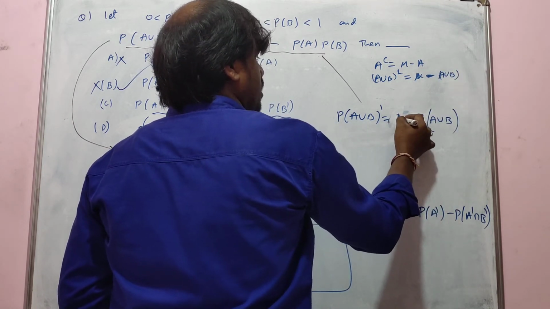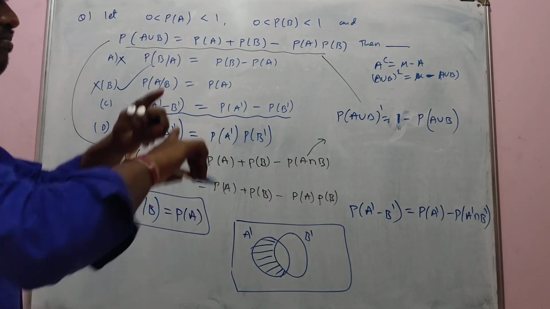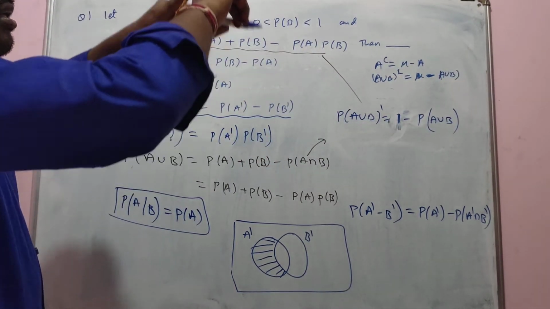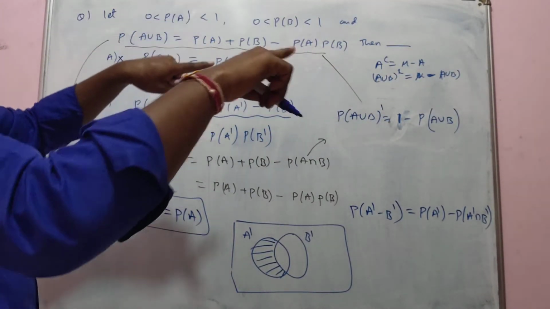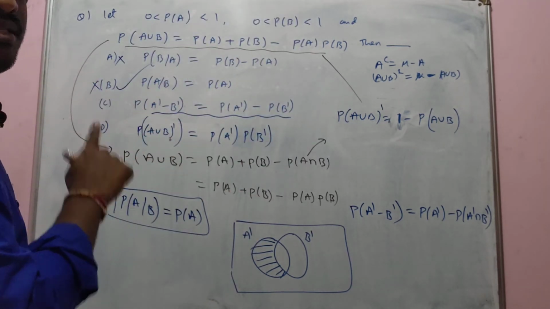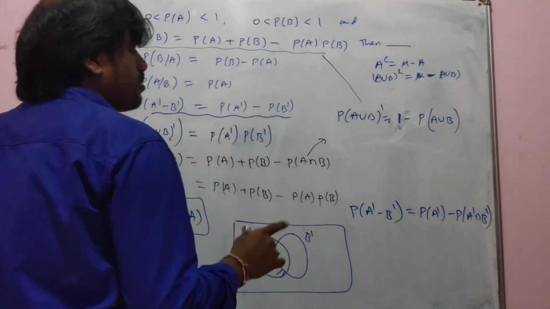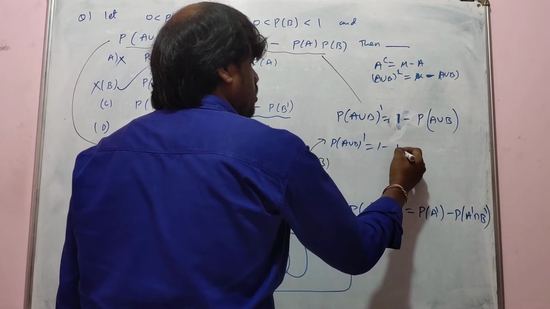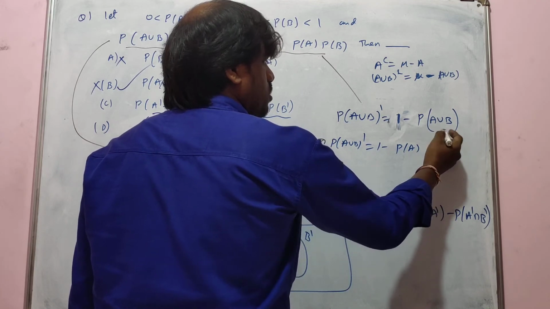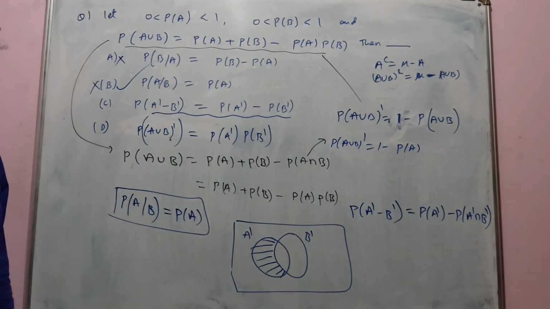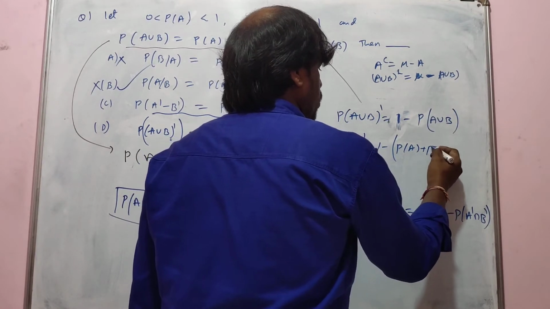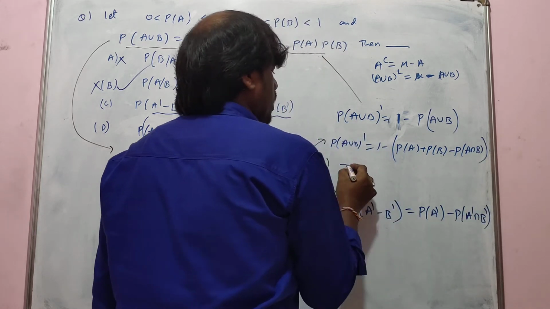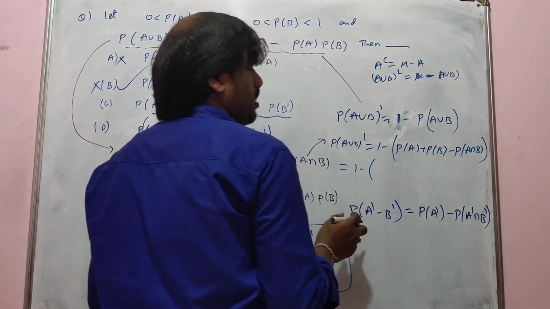Mu in probability is 1, it looks like 1 because the total is the sample space, the total Venn diagram, the universal set indicates the total probability, that is always 1. Okay, that is 1 minus this one. So probability of A union B whole complement can be written as 1 minus probability of A union B. You know the probability of A union B formula. What is the probability of A union B? Probability of A plus probability of B minus probability of A intersection B. This is the formula. So again we can write 1 minus this.